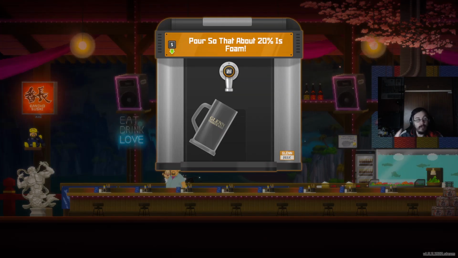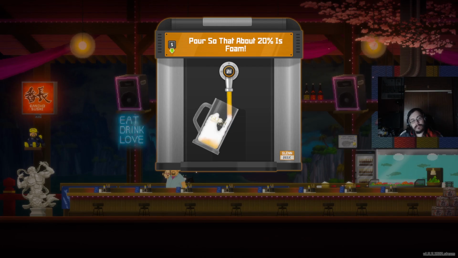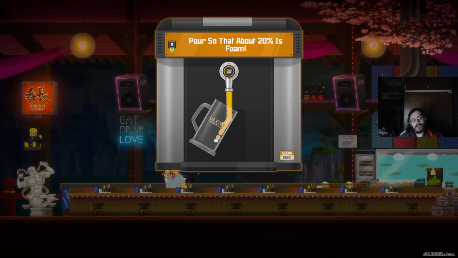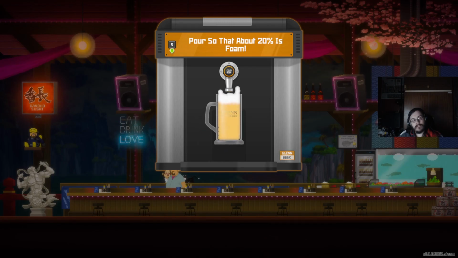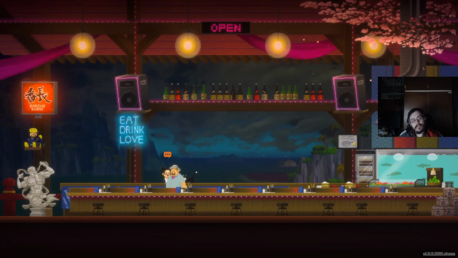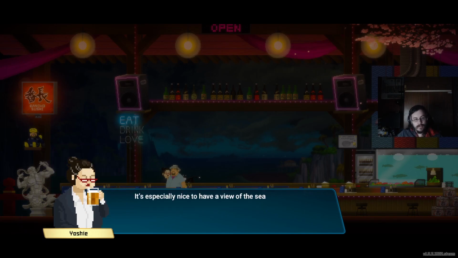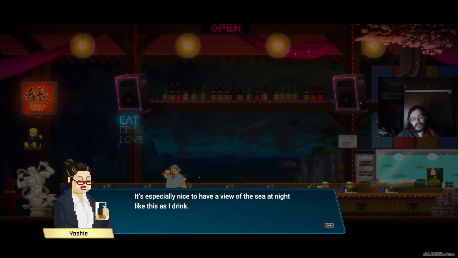Since no one's around, I'll pour it. But only because no one witnesses this. Pour it so it's about 20% foam. Bad, yeah. Restart, try again slowly. Ah, I see. Still, never pouring one of them. Fine. Nothing so refreshing as a glass of beer after work. Especially nice to have a view of the sea at night as I drink.